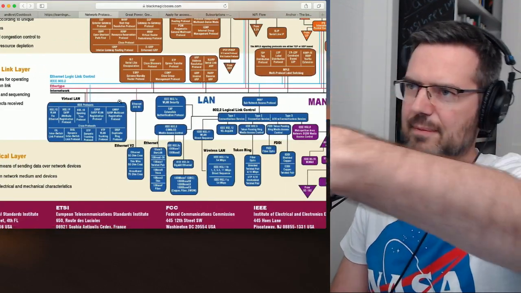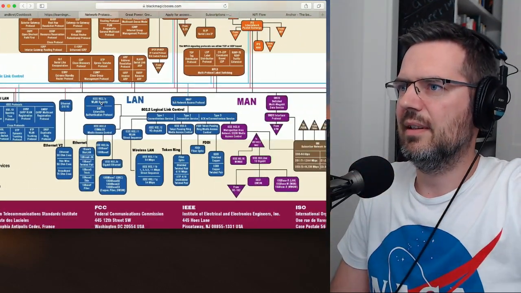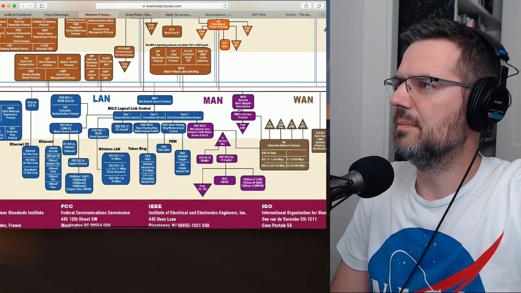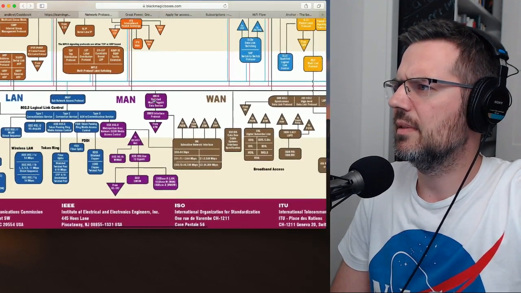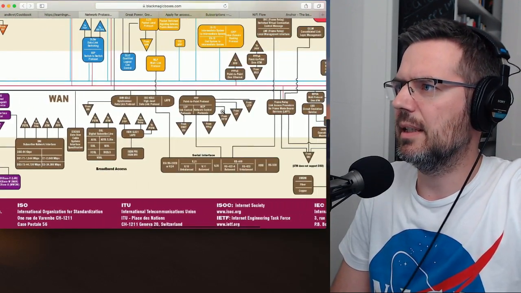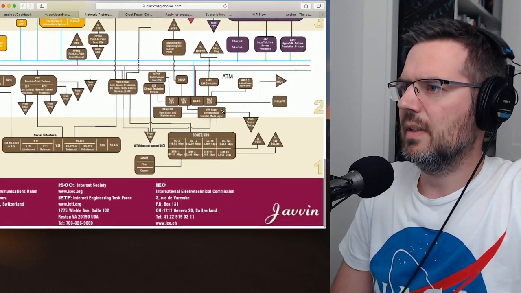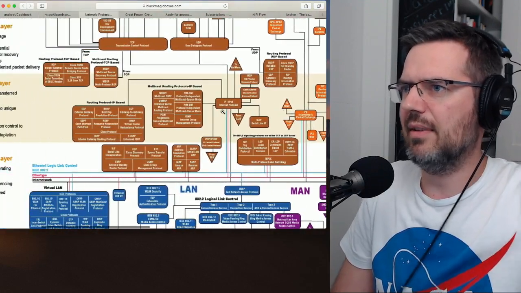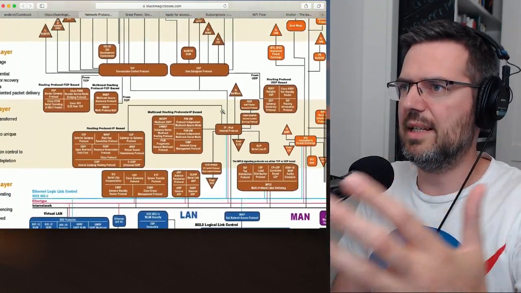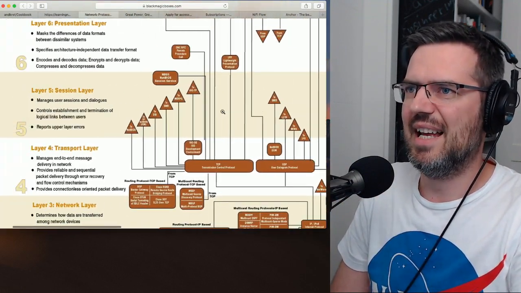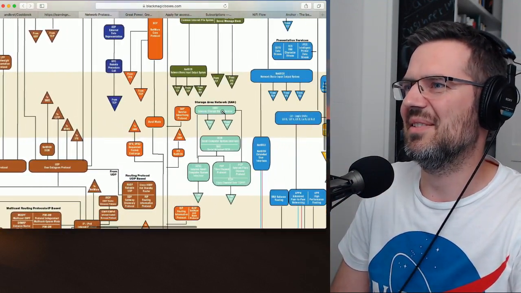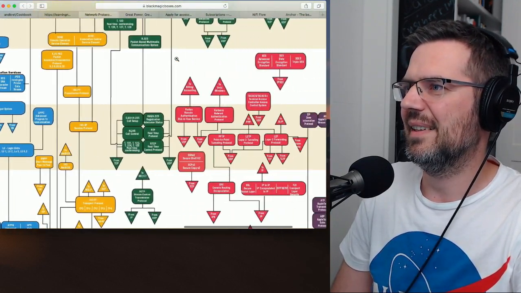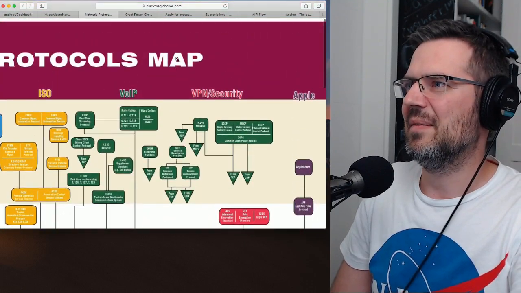You can basically look up what you have. Here's wireless LAN, and a lot of other stuff. WAN, wide area networking. So you can go through the whole thing, and if you have a protocol, you can see where it is. This thing is awesome. You can see basically where stuff goes.